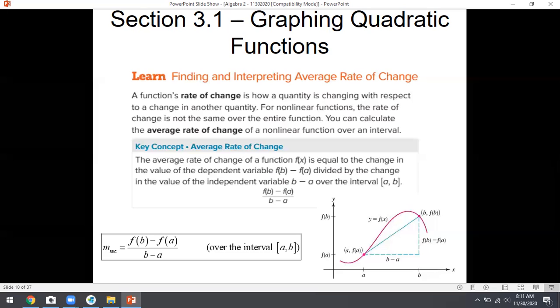If you want to get all fancy with it, they give you this formula to take the thought out of it for you, but then you've got to know what everything in the formula stands for: what f of B stands for, what f of A stands for, and all that. And that's about it. Let's do a problem or so and model this stuff. I don't want to just leave you hanging.